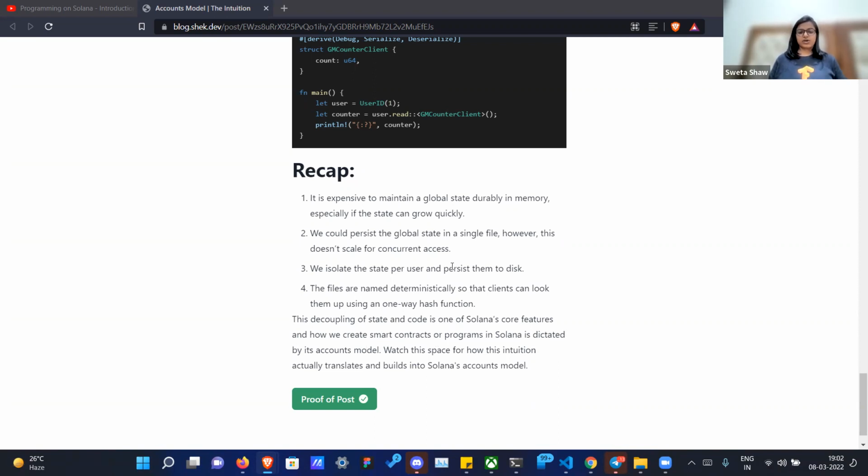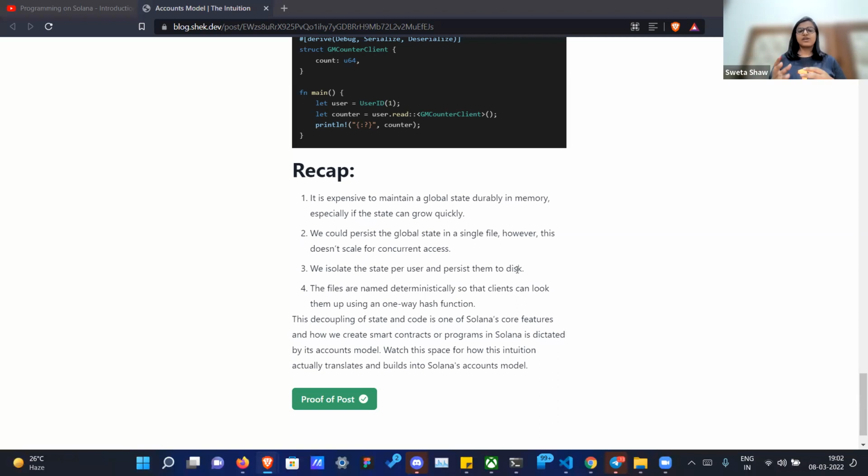So in the next blog he has explained more about the accounts model, like how this analogy is established. In the same way, here he has tried using the analogy of user accounts being created in Solana.